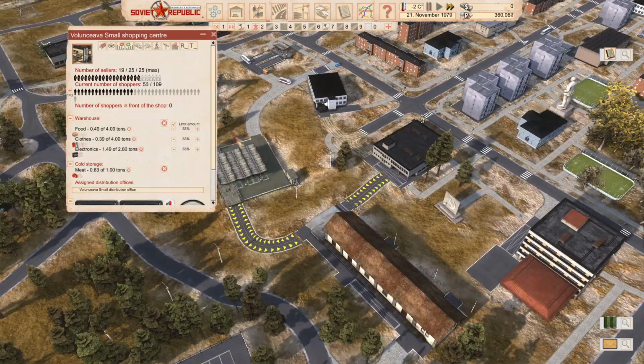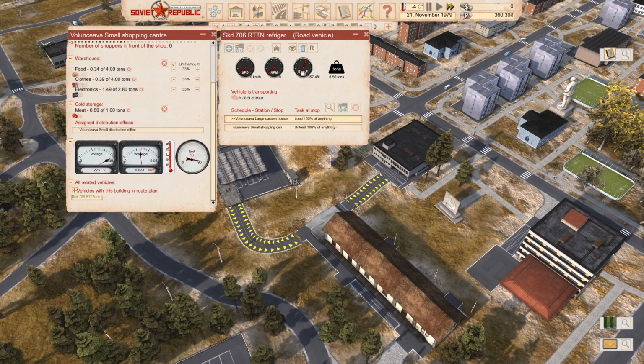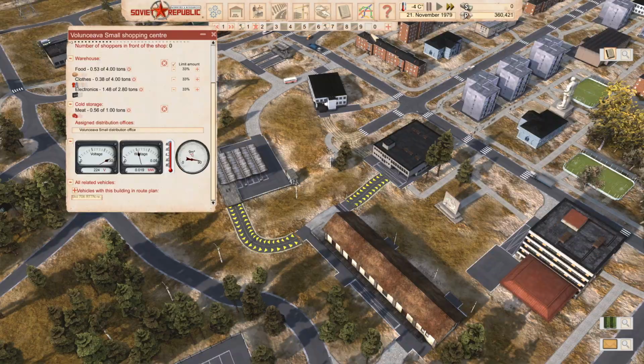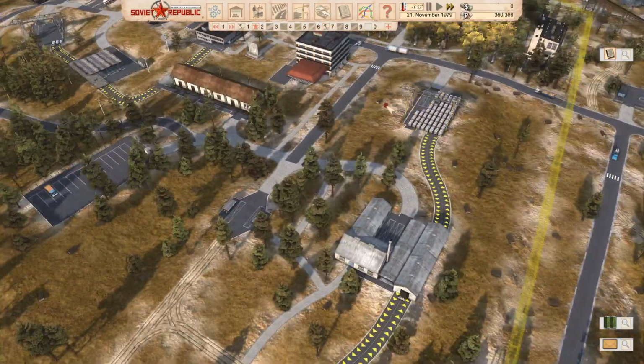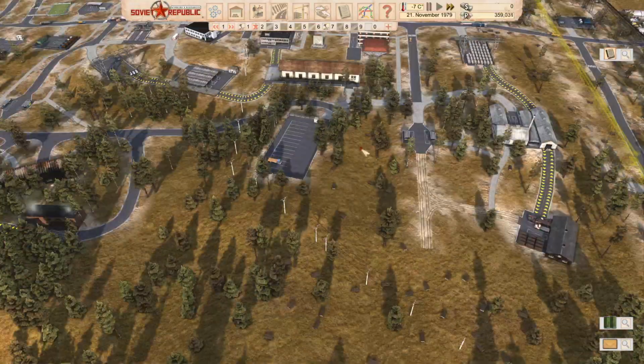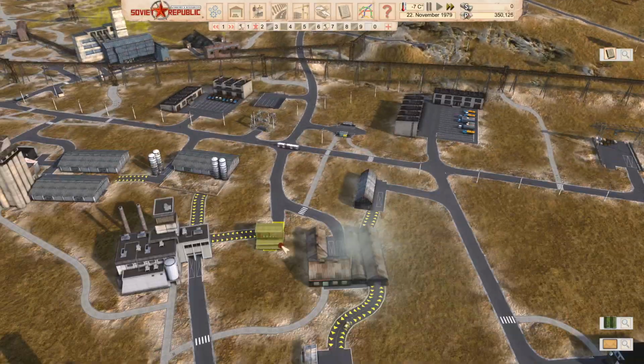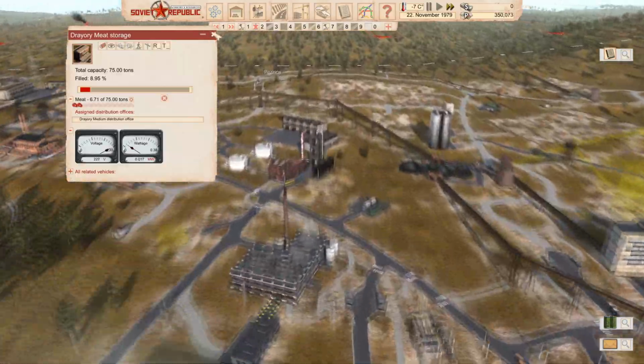What is the refrigeration truck? How big is the refrigeration truck attached to here? You carry 6.5 tons of meat. So if I... how much meat have I got over here? Because I don't want to drain all this meat out here. It's got 6 tons of meat.